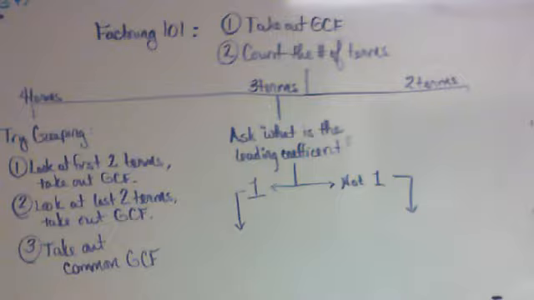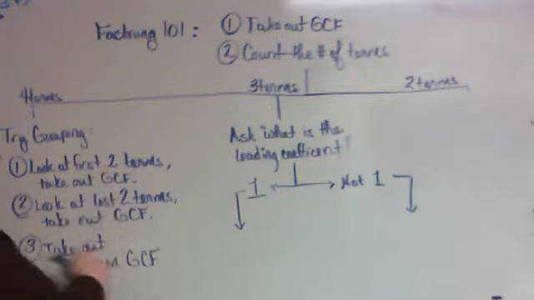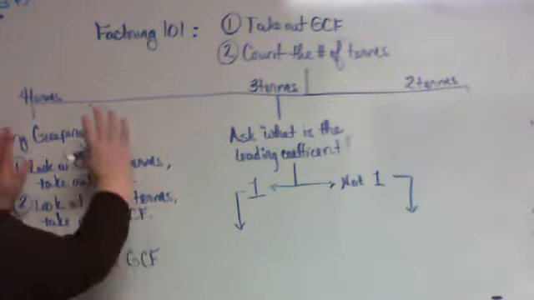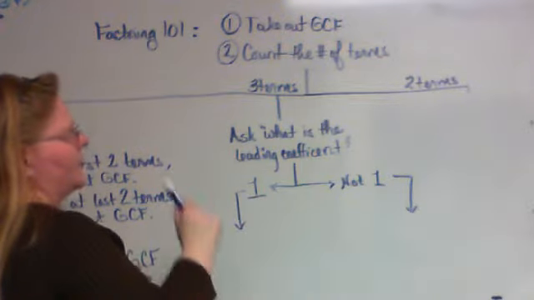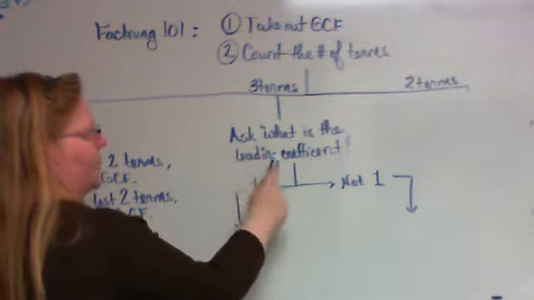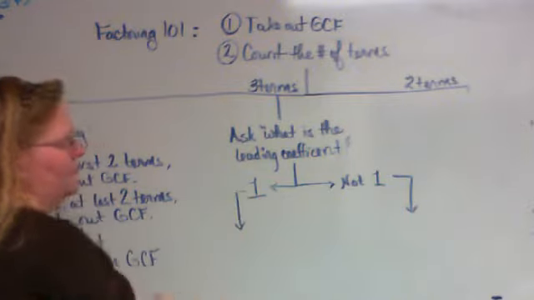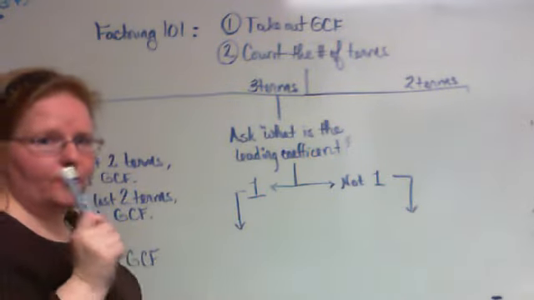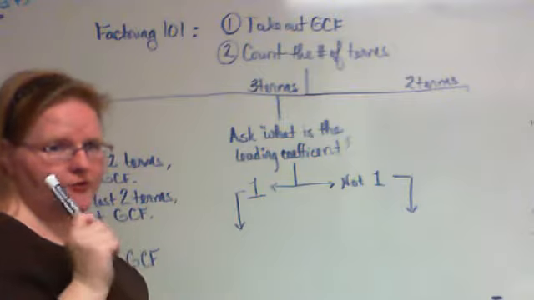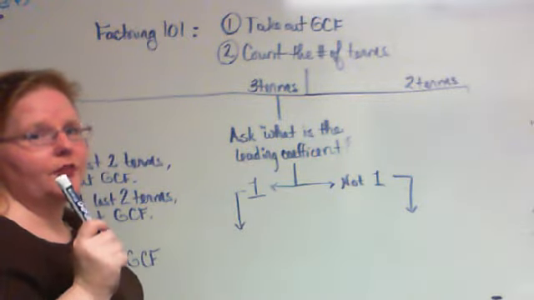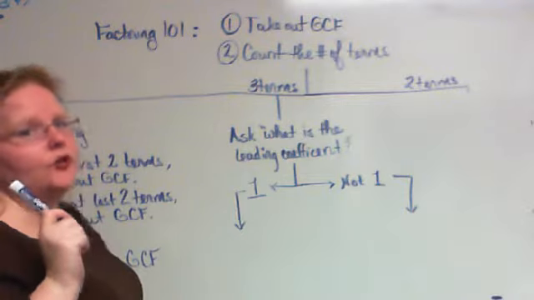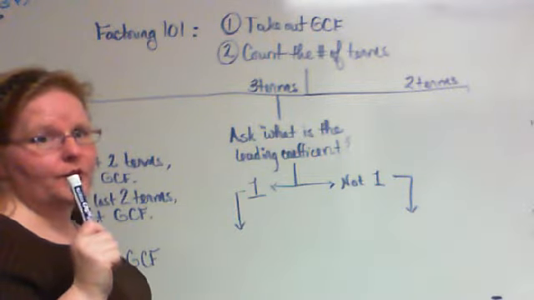Pause it. Okay, so over here, we got that all taken care of. We're not going to think about 4 terms today. Today we're going to concentrate on 3 terms. The first thing you need to do is ask what is the leading coefficient. In other words, what's the first number in the problem? The very first number in the problem. Sometimes the first number in the problem isn't written. In fact, today, usually it's not going to be written.